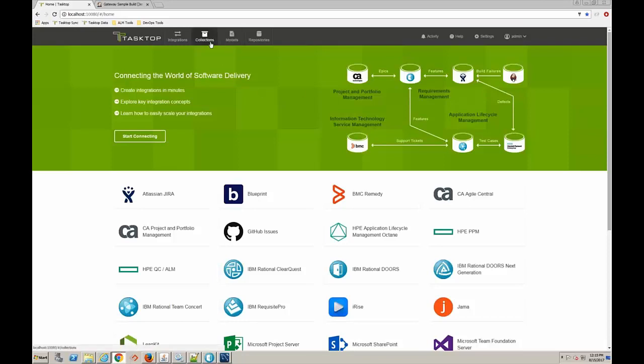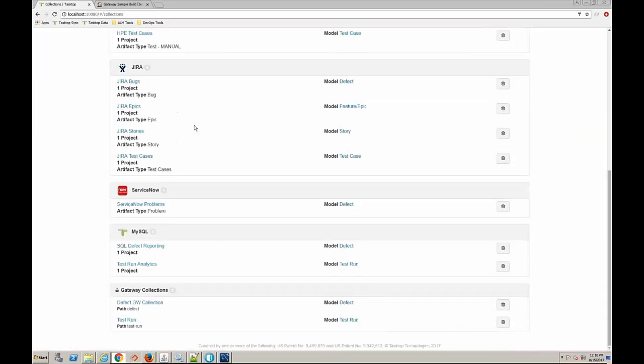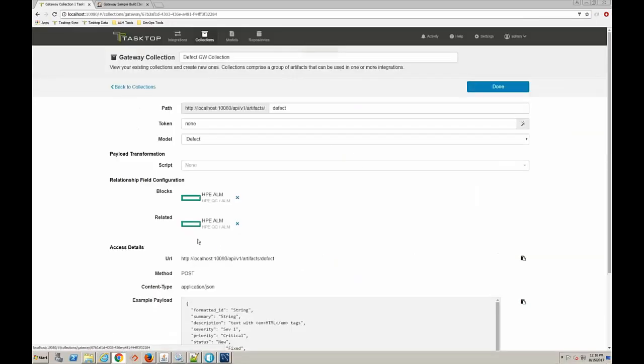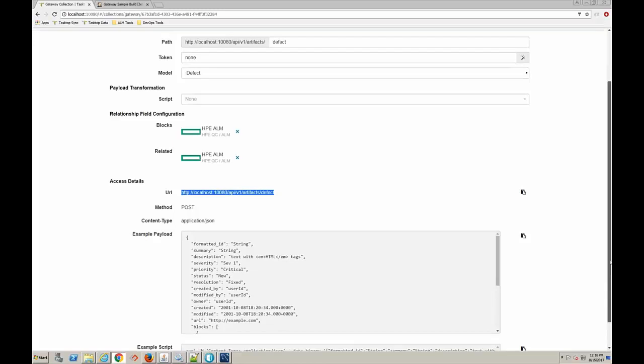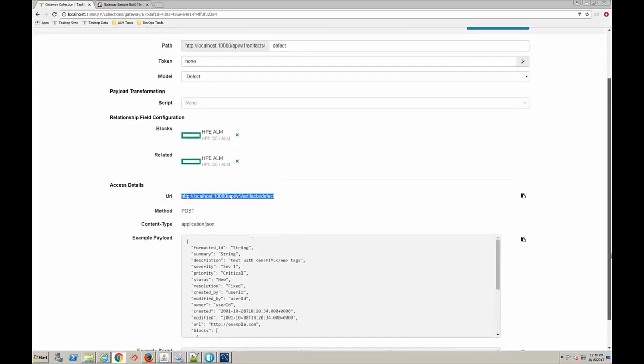So what we do is we have something called a gateway collection, which is, as you'll see, a URL here. This is a TaskTop Integration Hub URL, and we're listening on this URL for events. We're looking for posts that contain JSON data. There are two ways to handle this JSON data.